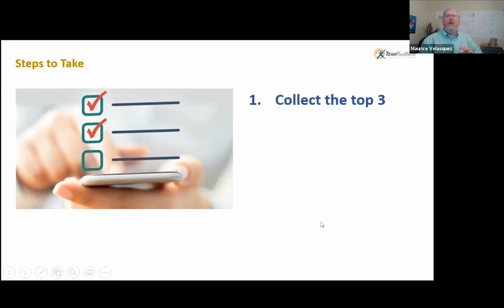How you get started is you start with one department, and you focus on collecting the top three issues that are frustrating individuals, okay? So if you have a department of 7 people, you're going to want to ask them, "Guys, we're going to ask you to take a survey. This is going to go to HR. It's not going to come to me, the manager. It's going to go to HR. It's going to be completely anonymous."